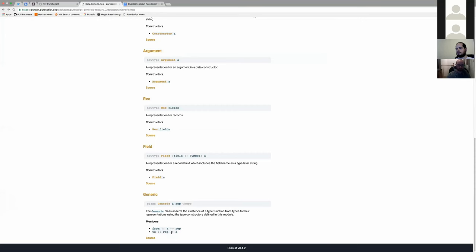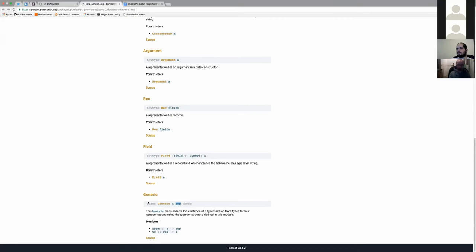And then we have functions to go to and from the representation type. Right? We don't have anything like getSignature, because now the signature is actually just tracked at the type level by the representation type itself. So if we want to reflect the representation type down to the value level, then that's an option, right? The library doesn't do that right now, but it's possible to do that. Okay.